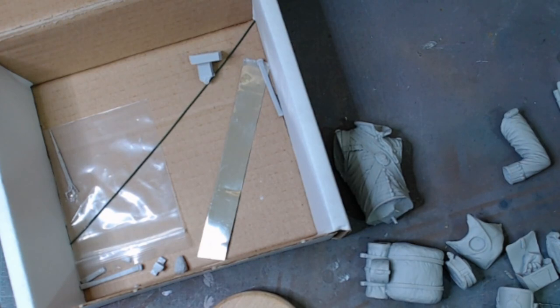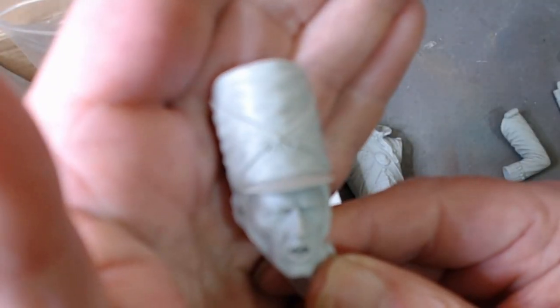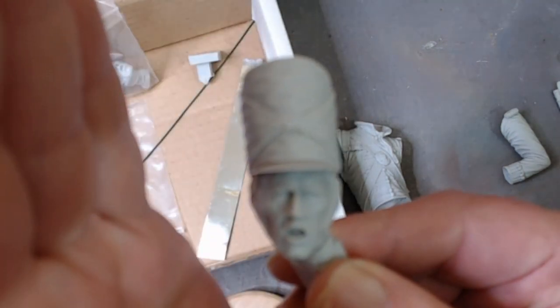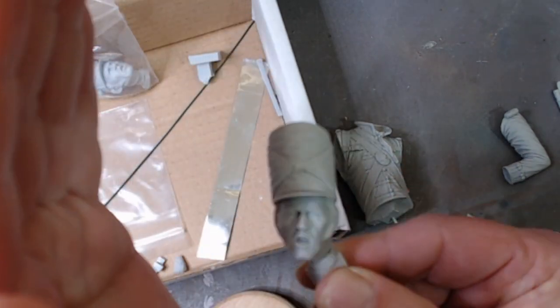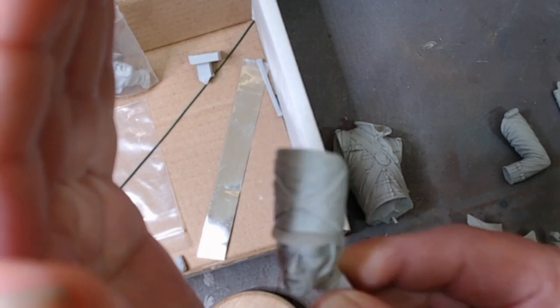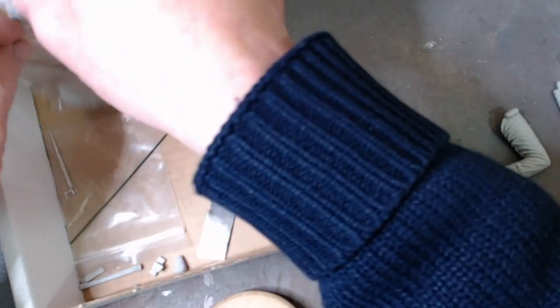But you also get the covered shako. But it's a bit too plain Jane for me.